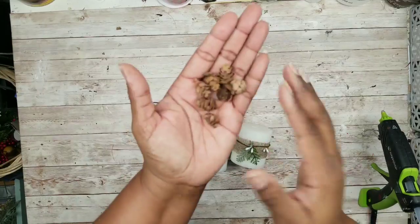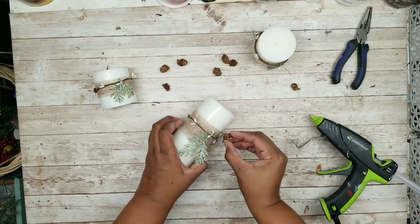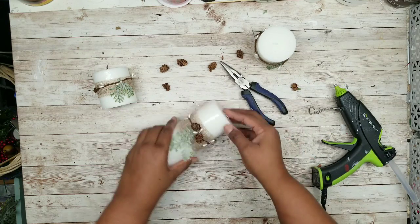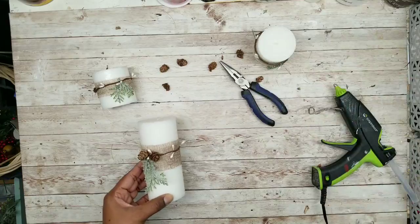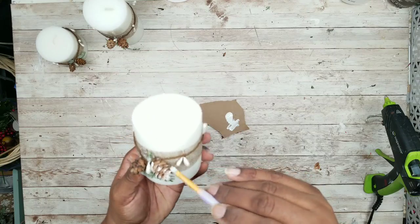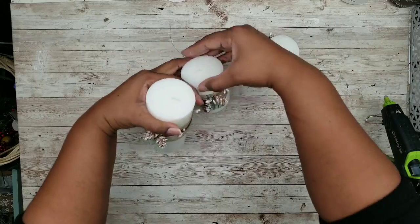Now once all of your candles have those berries, I'm going to add some of these mini pine cones and I am just going to apply one of these mini pine cones on each side of that frosted greenery piece. And then to give it a nice frosty winter look, I'm just going to lightly dab a little bit of that white acrylic paint on those pine cones. And here are all of our candles, nice and completed.